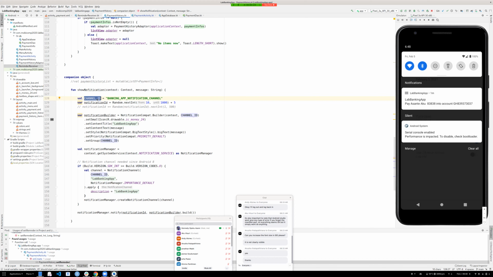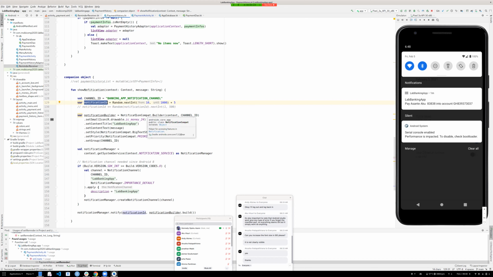With the notification channel, you now want to create a notification, and for each notification you need a notification ID. So that's why I randomly generated an ID here to create a notification ID.